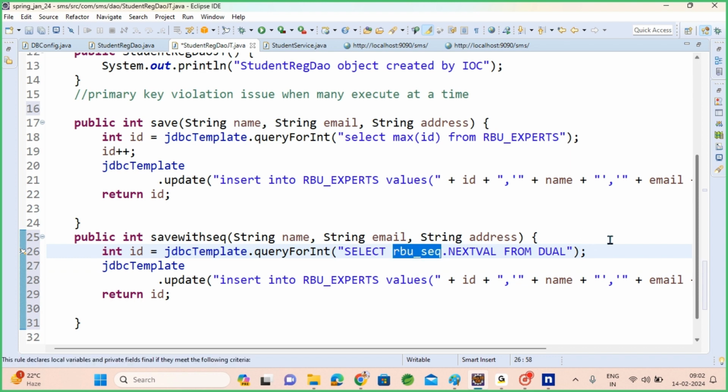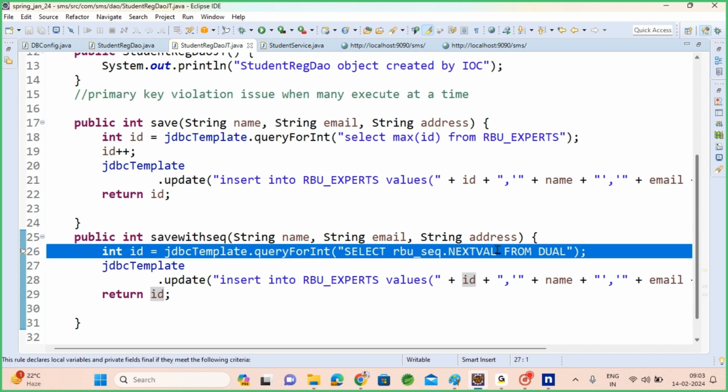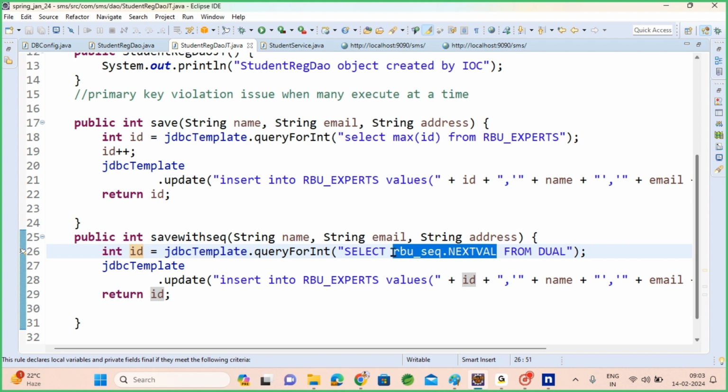This is like a token. Where there is a huge rush, they will generate a token for you. Like if you go to the bank, they will give you token number 1, 2, 3, 4, 100, 200. Once your token number is called, you go and do your bank operations. Similarly, a unique token will be generated for you. So even if 100 users request at a time, it will not rush and give the same ID. We know this request came first, so I give ID 1 to him. And I'll give ID 2 to you, 3 to somebody else. Like that, it will execute.